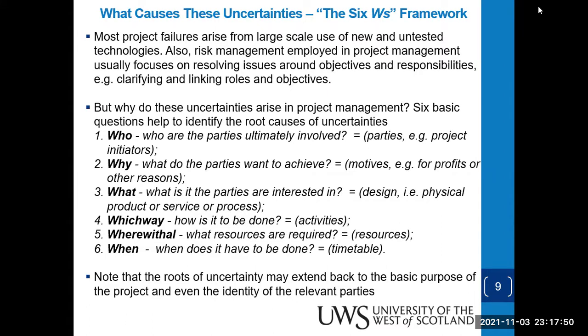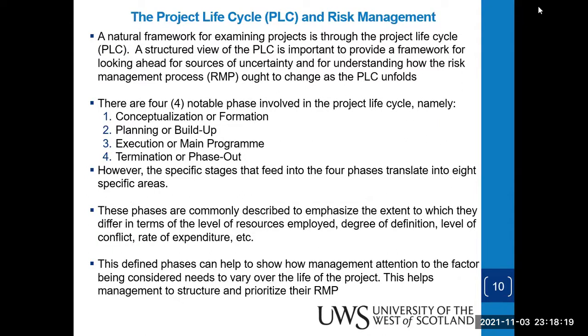Once we are able to resolve these root causes, then we know for sure that the uncertainties will be reduced, if not totally cleared off. Of course, it's always difficult to clear off all the uncertainties in any project because times change, things could change, okay? Systems are always dynamic and you will not be able to. So these are the 6 Ws that will normally impact or drive these project failures or these uncertainties and risks. Now the project life cycle has 4 phases, and inherent in the 4 phases, there are 8 stages.